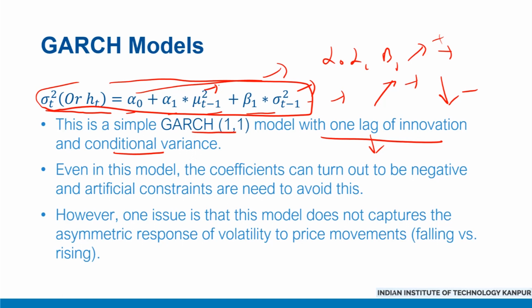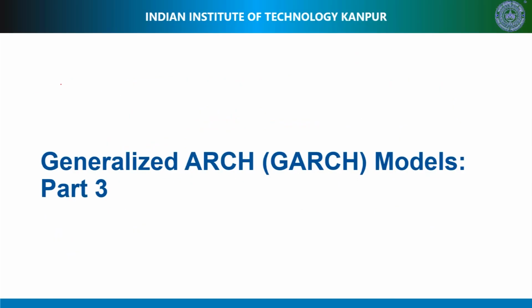So these are some of the shortcomings of this model, and in the next video we'll discuss some of the more advanced models that try to overcome these handicaps or shortcomings of the GARCH model. In this video, we'll conclude our discussion of GARCH family models by introducing two models, the GJR model and the E-GARCH model, that try to overcome the shortcomings. One, help us model the leverage effect, and second, the negativity constraints on model coefficients.